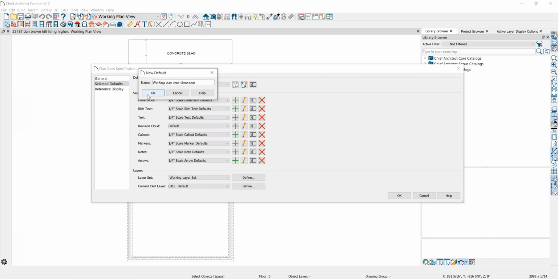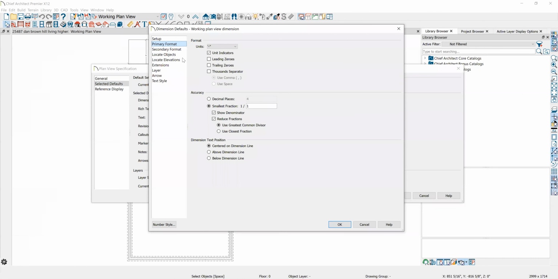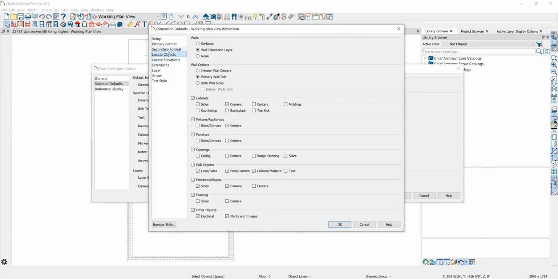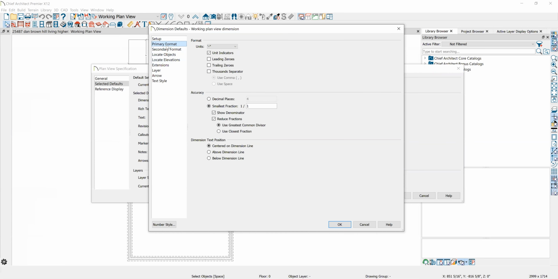Okay. Come in here, make sure all this is right. Smallest fractions 1 to 1. Units are already set. That's secondary format. So this is the primary. It's inches and feet and inches.